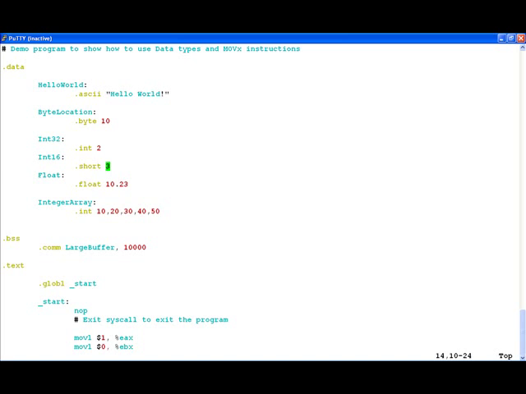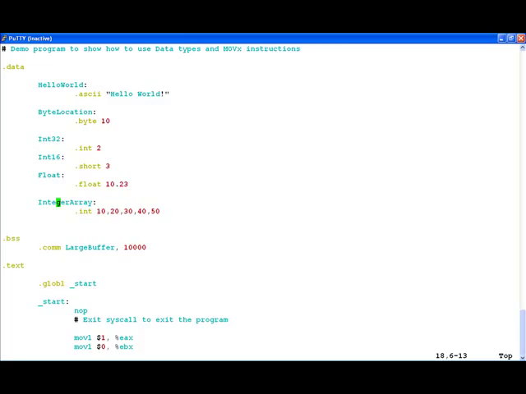The way all these definitions run along is basically you give a label, which is something like the variable name, and after that you mention the data type and then finally the value. So hello world is the label, .ascii is the data type, and then this is the actual value, which is hello world. Similarly, we've defined two other labels, a float and finally an integer array.